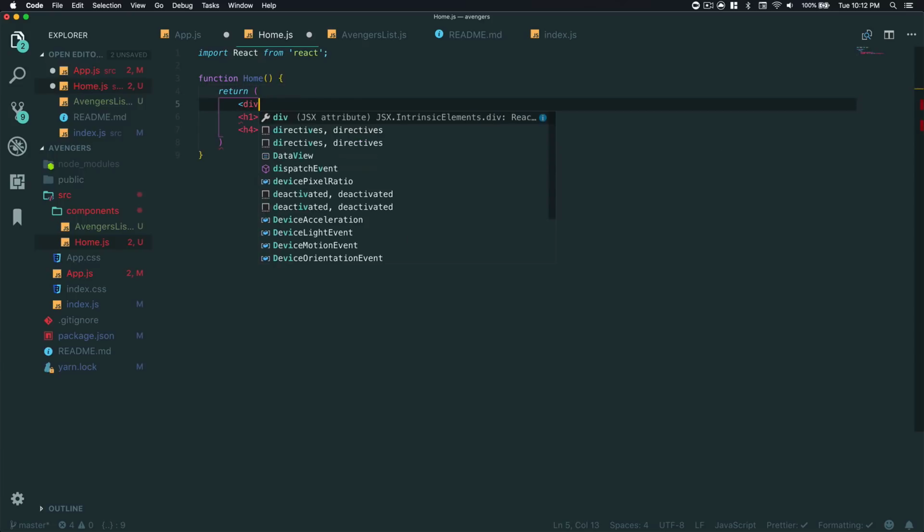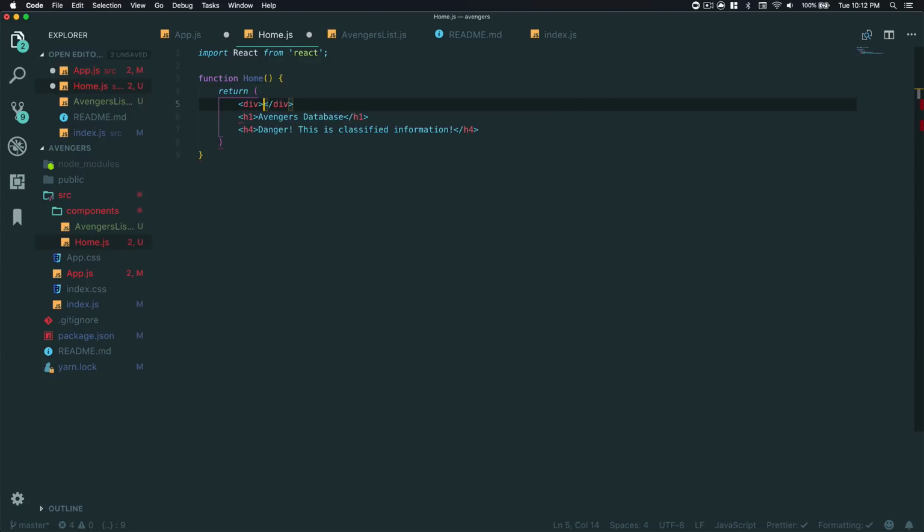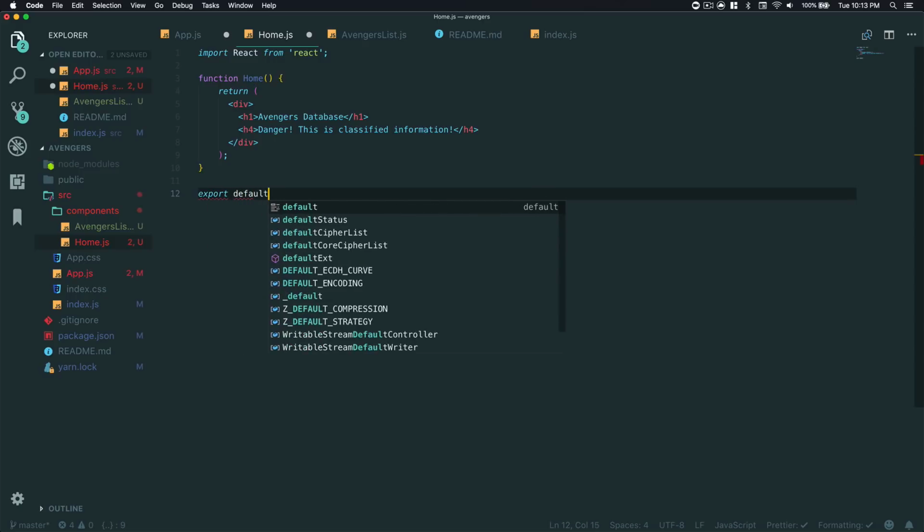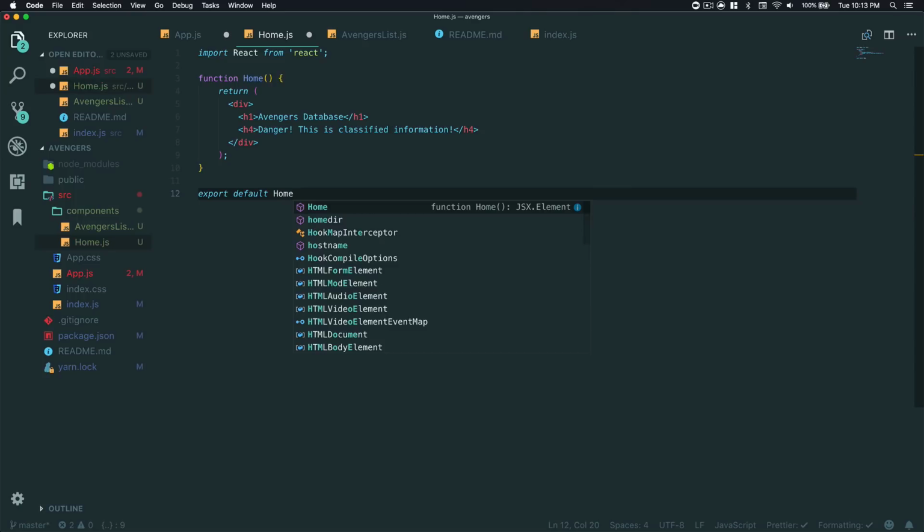Then we have to wrap this in a div. Then we will export default this component.